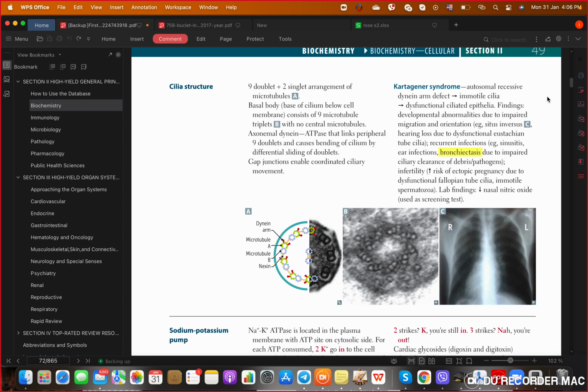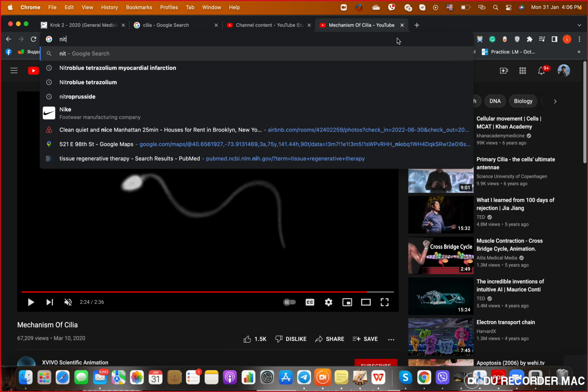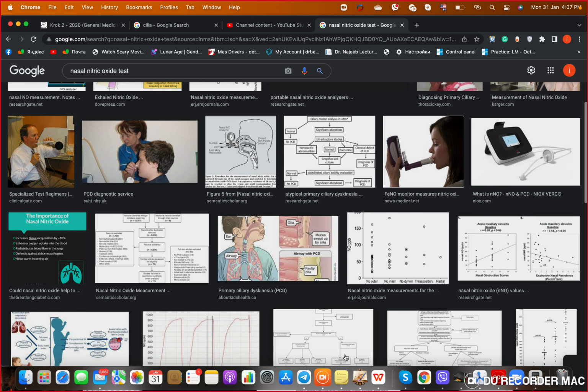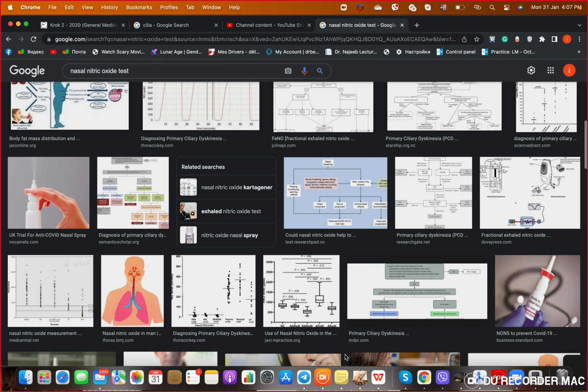Basically, they have a problem with the dynein arm, right, Doc? The dynein arm is used in the swimming of the sperm, right? So that's why they have immotility in the sperm, and that's why they are infertile. And also, the cilia is made up of dynein arms, no? And it's not able to clear the mucosa. Mm-hmm. So that's why they have bronchospasms. Yeah, their mucociliary apparatus is pretty much bad. Yeah, because no cilia, so they cannot clear it out.